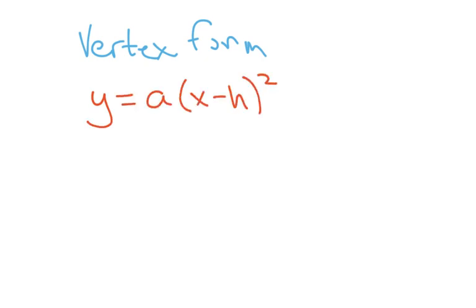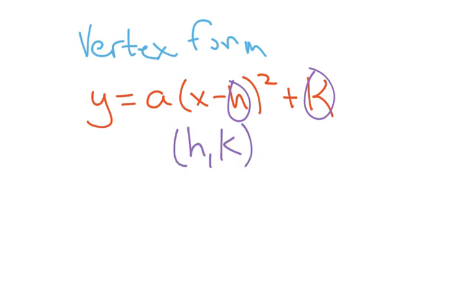And so it's a shifted graph. Vertex form is really nice because it gives us the vertex. It's (h, k). That's so handy about it. And then remember, of course, a tells us if it's opening up or down. If it's positive, then it's opening up, that means like this. If it's negative, then it's opening down, or like this. So that's that kind of thing.